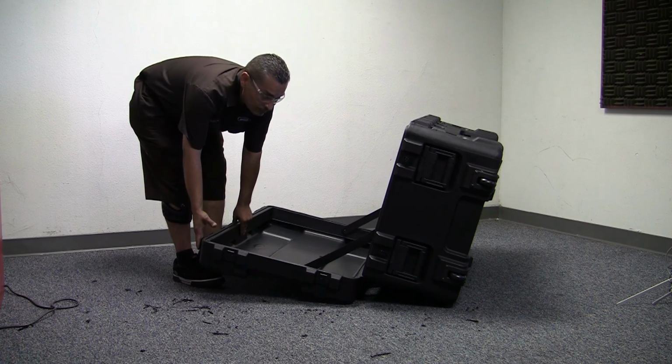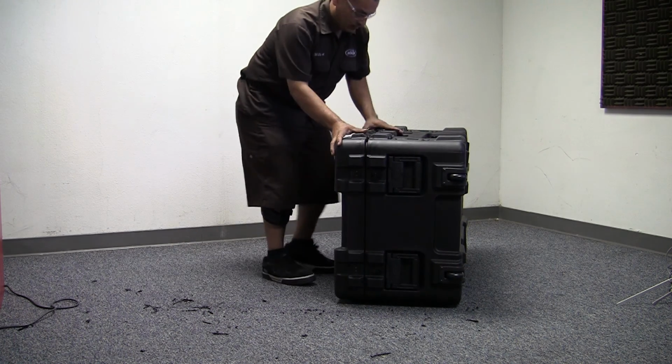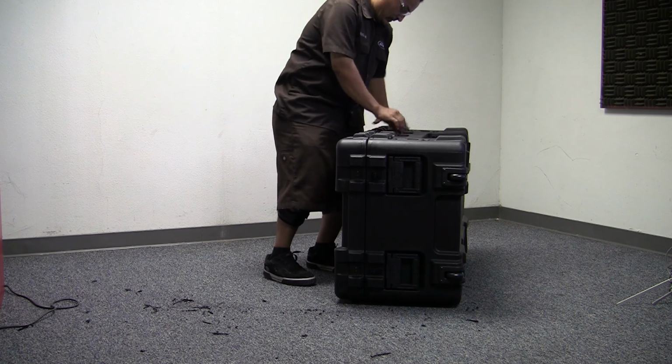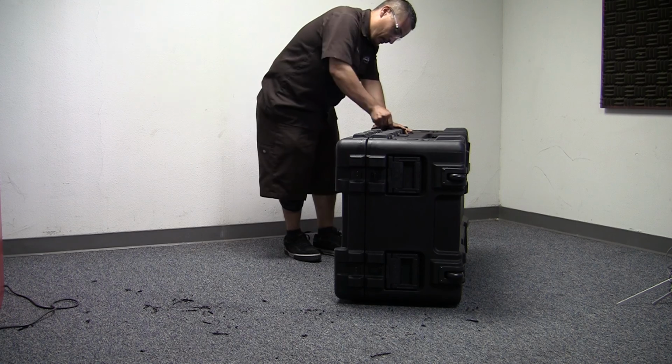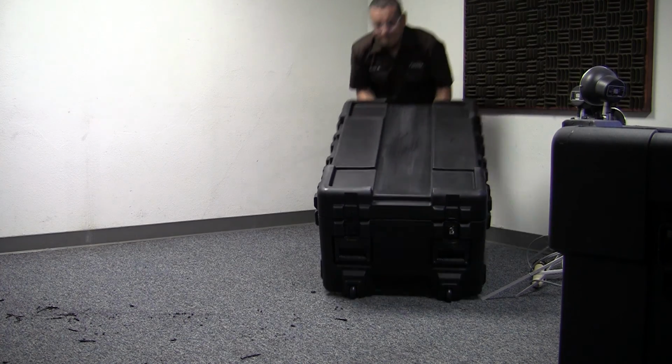Okay, so the installation is now complete. Hardware is all secured. We're going to close the case up. We'll latch it. We'll lay it back down on the wheel side. And you now have a rolling case.